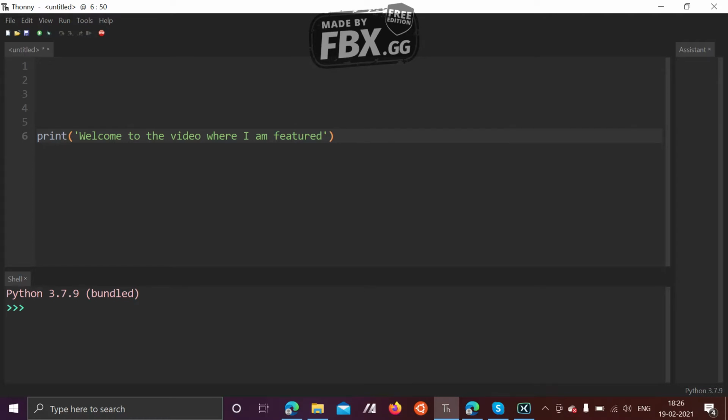Now what is Thonny? Thonny is an IDE that comes with an inbuilt Python version. So if you don't have Python installed in your computer, you can still use Thonny because it already comes with a bundled Python 3.7.9, which is edited by them. Now what it does is the module part: this supports all of the modules.